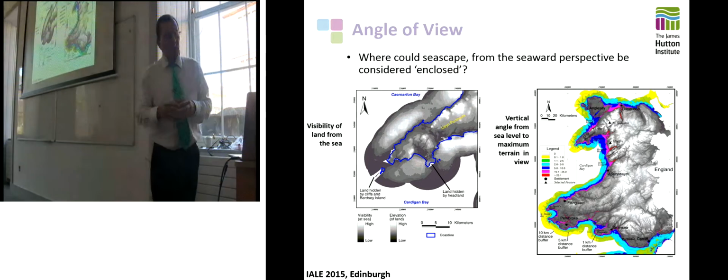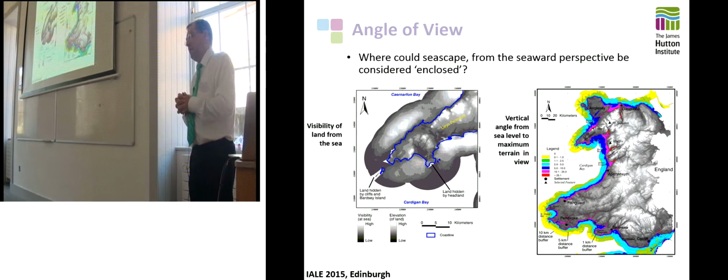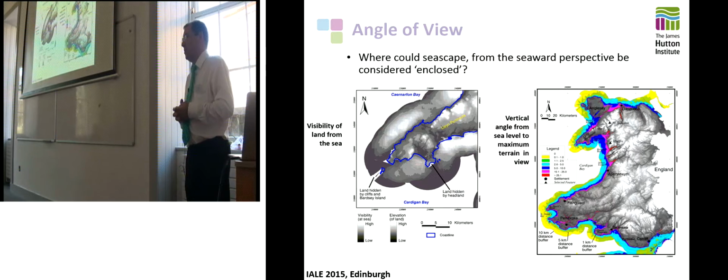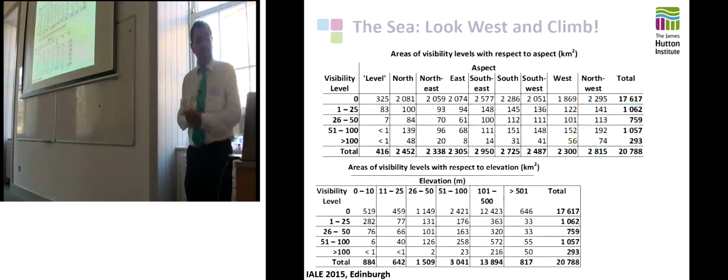In other words, what one begins to do in the same fashion as one would for other measures of topography is look at degrees of enclosure and then what sort of context does that provide for the locality, for the views into that locality, or potentially for consideration of the experiences in that locality.